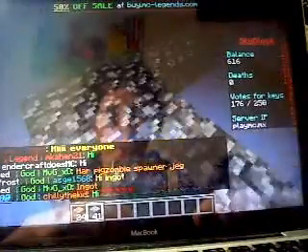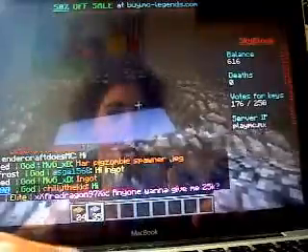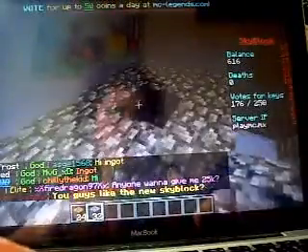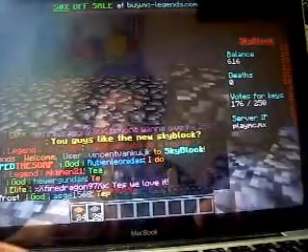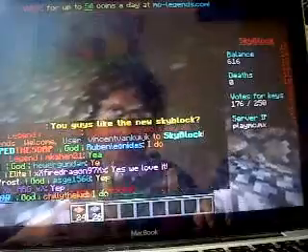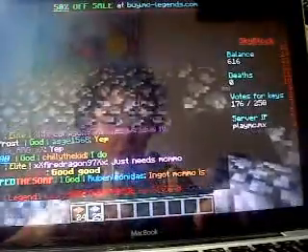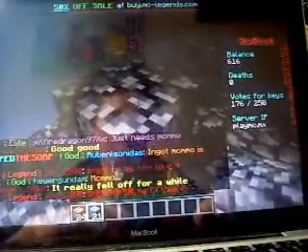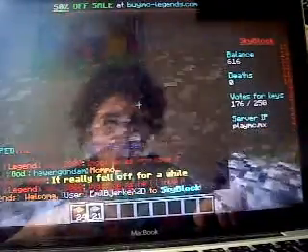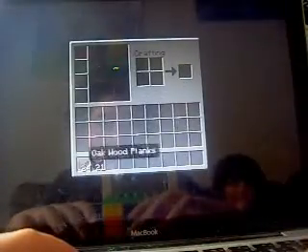Okay, so first we're just gonna build a cobblestone generator. Did you guys hear that odd sound? That was my odd sound. Okay, now we can make a pickaxe. We have all this stuff here.